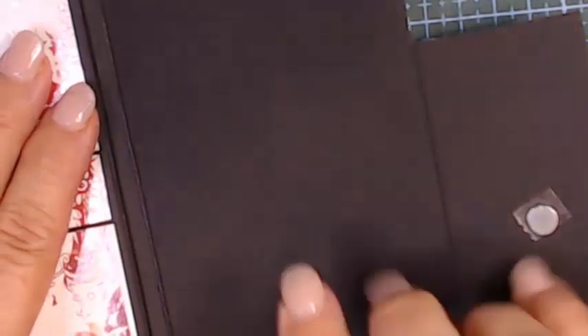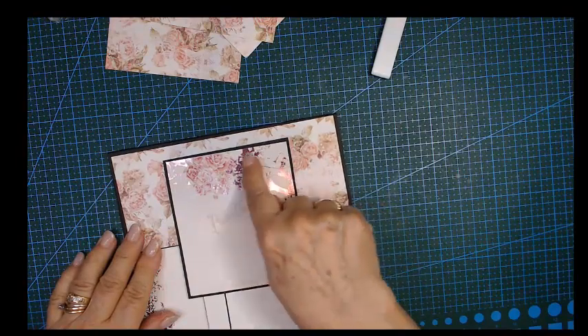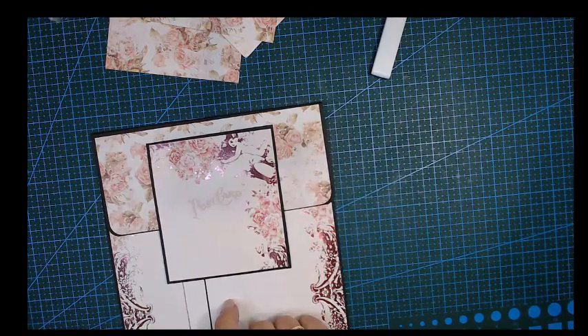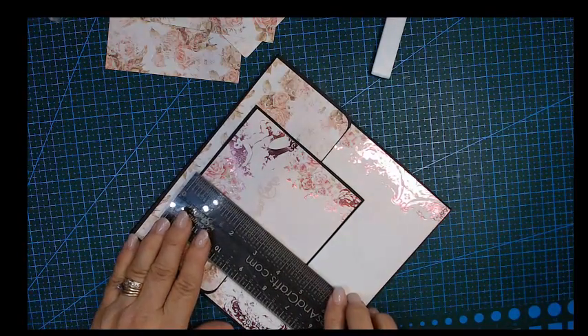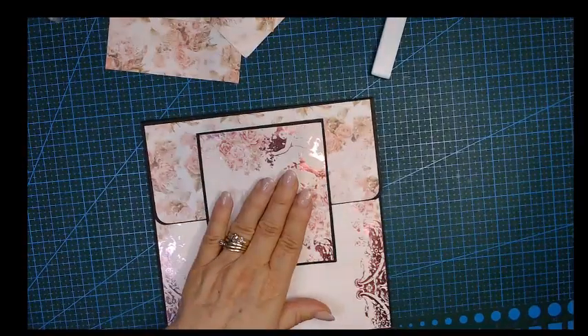So I did another score line — there are two score lines now. I put it on my scoreboard, made sure it was straight, and went one notch on, and it closes much better. The postcard one was the same, and I've just put it on a piece of black cardstock and cut it down so it looks good. The black cardstock is four and a quarter by four and a half, and I made sure my pattern paper just fits perfectly on it.